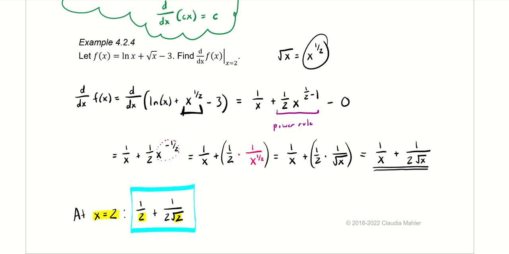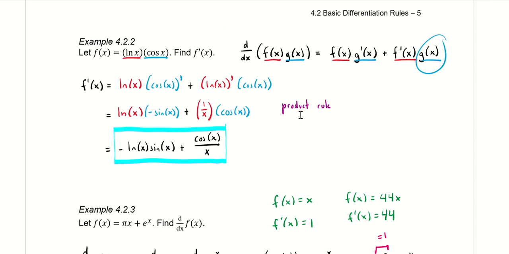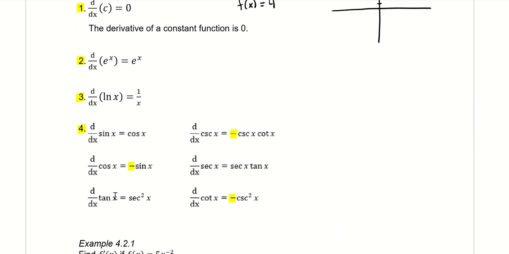Okay, so just a little bit more practice with the rules, just a little bit more practice with simplifying things. Let's do a couple more and then we'll talk about higher order derivatives. So let's go to page 6. We're told that the derivative of the tangent of x is equal to secant squared of x. And we want to show or demonstrate that that's true in this case.